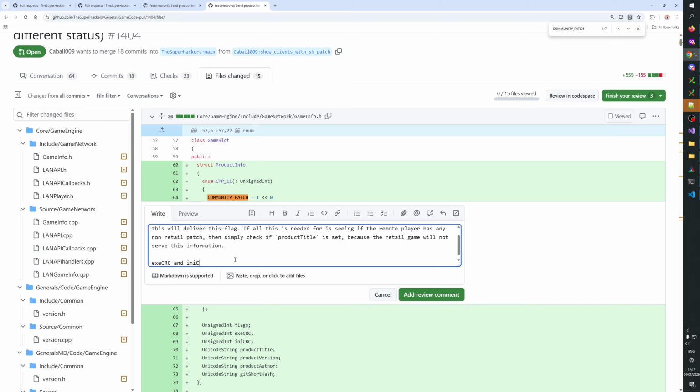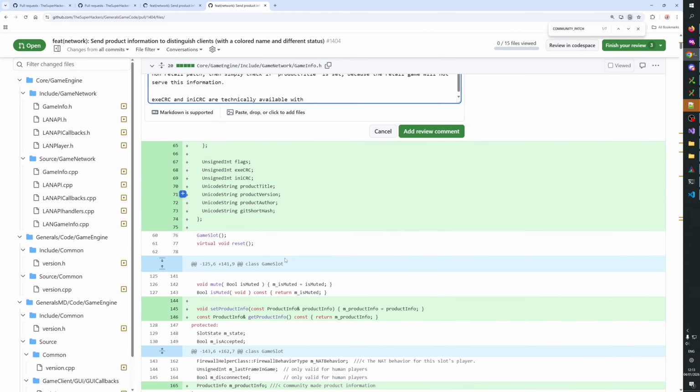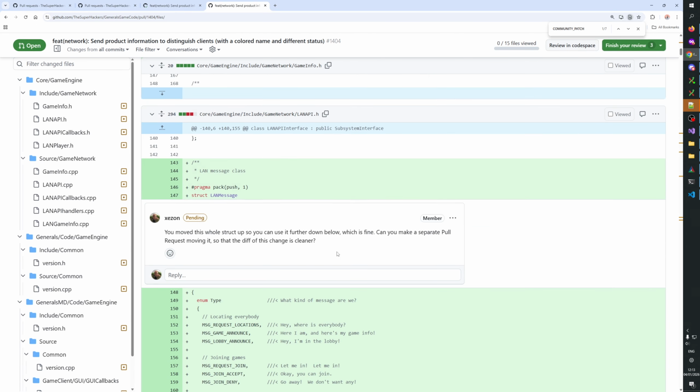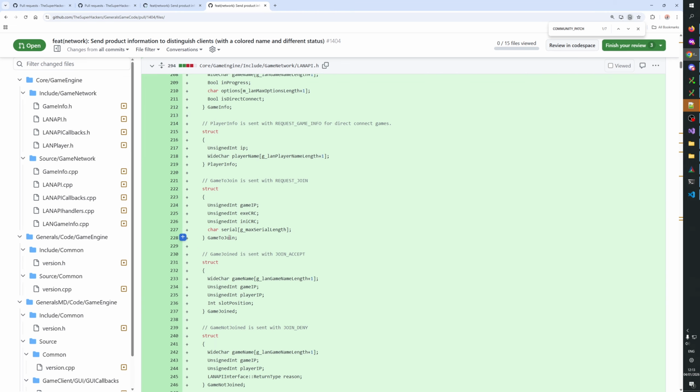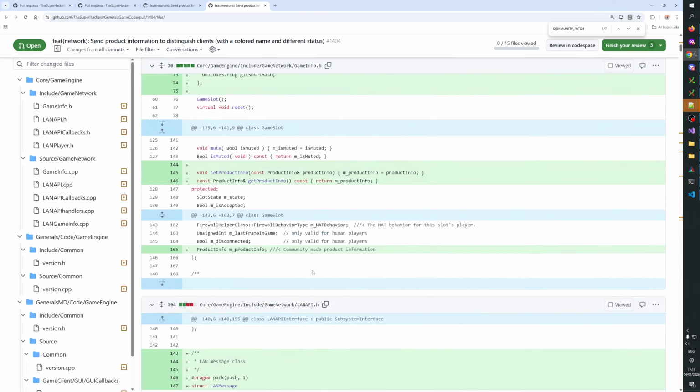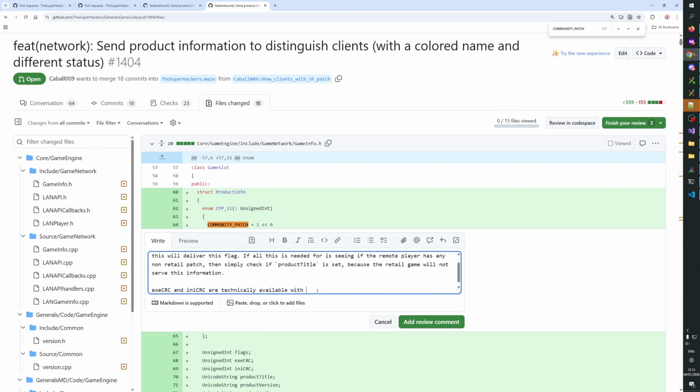XECLC and NECLC are technically available with the game to join struct?